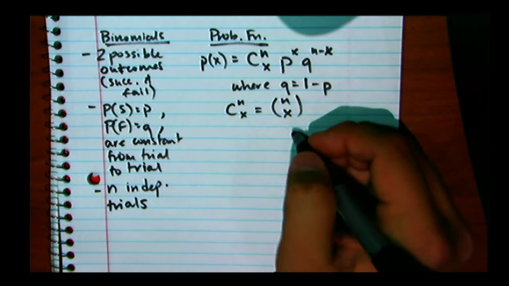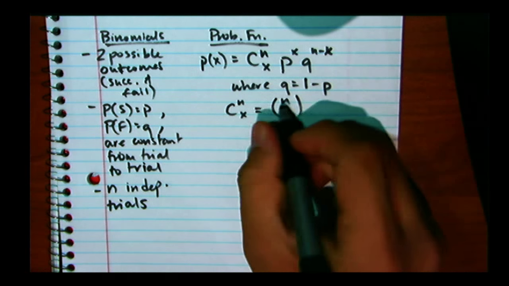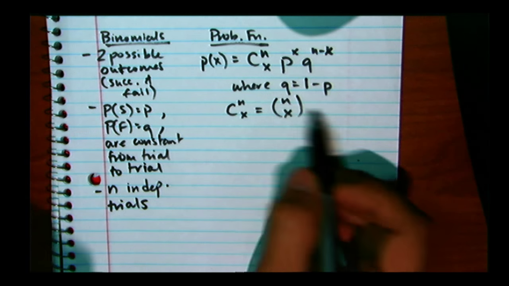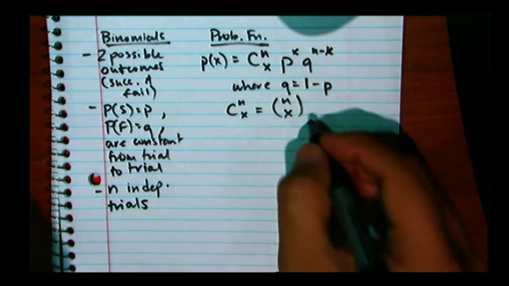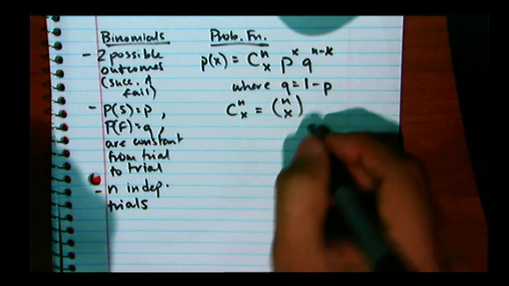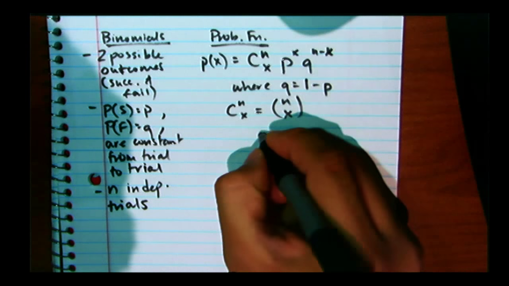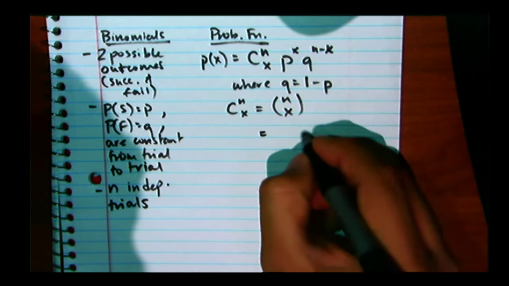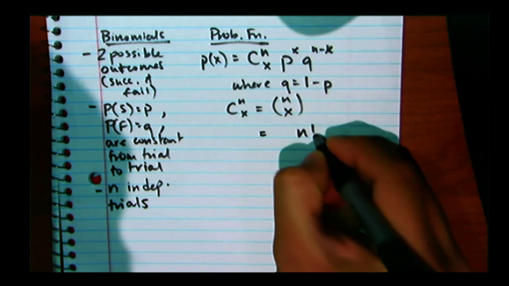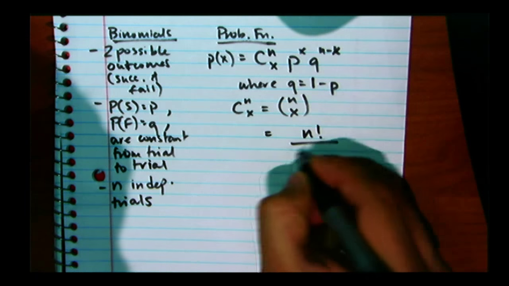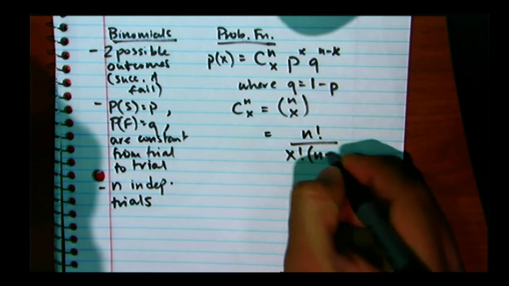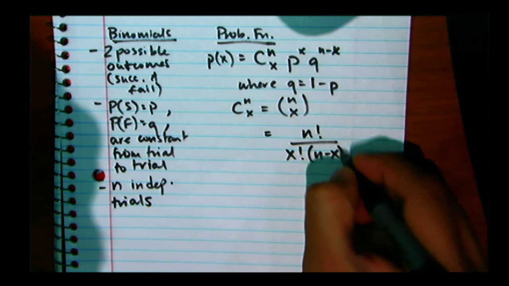Choose x with the parentheses, and that's not dividing the two numbers, by the way, okay? That's utilizing the combinations rule. Expanding that combinations rule out, it looks like this: n factorial over x factorial times n minus x factorial. That's the formula that we use when we're writing these out. And factorials are just numbers where you multiply every succeeding whole number integer below that number that you're looking at. So if I said 5 factorial, you were looking at 5 times 4 times 3 times 2 times 1.